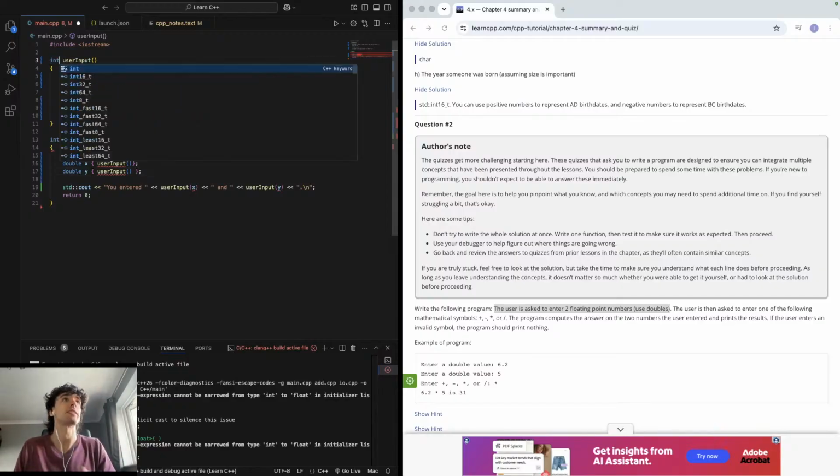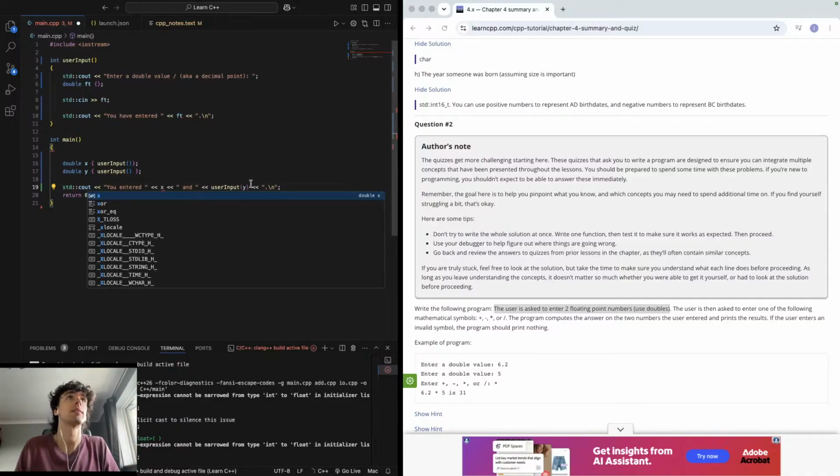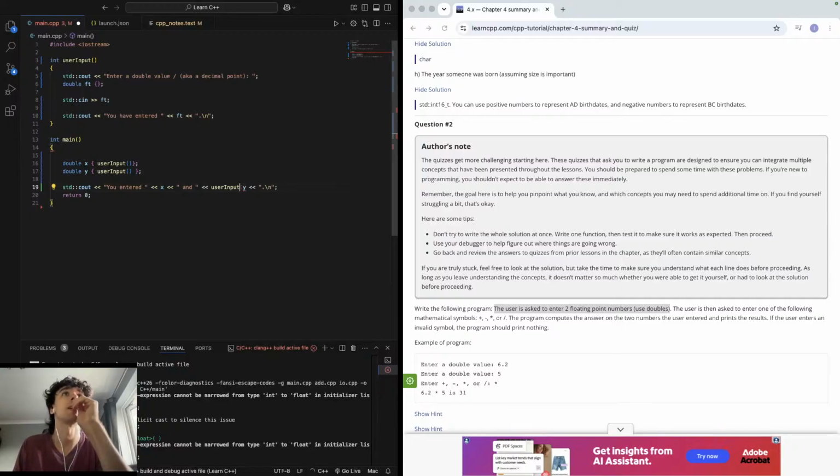What about if we change it to integer? And then we get rid of this x, and then we get rid of that for y.